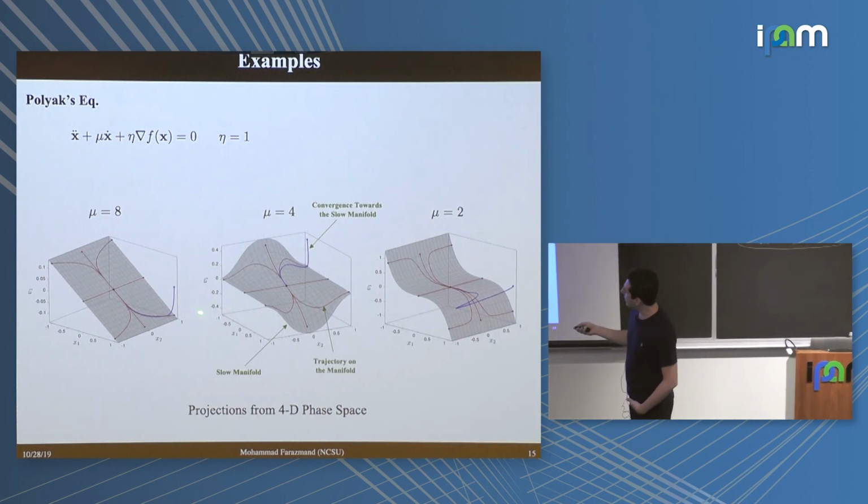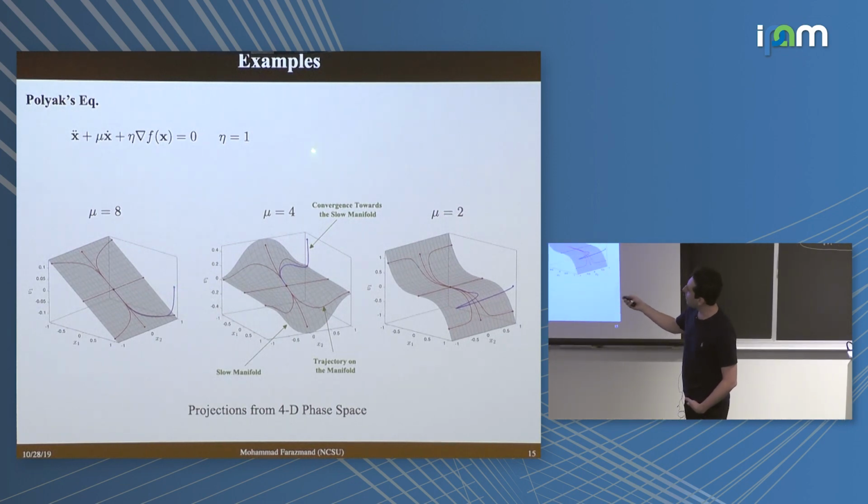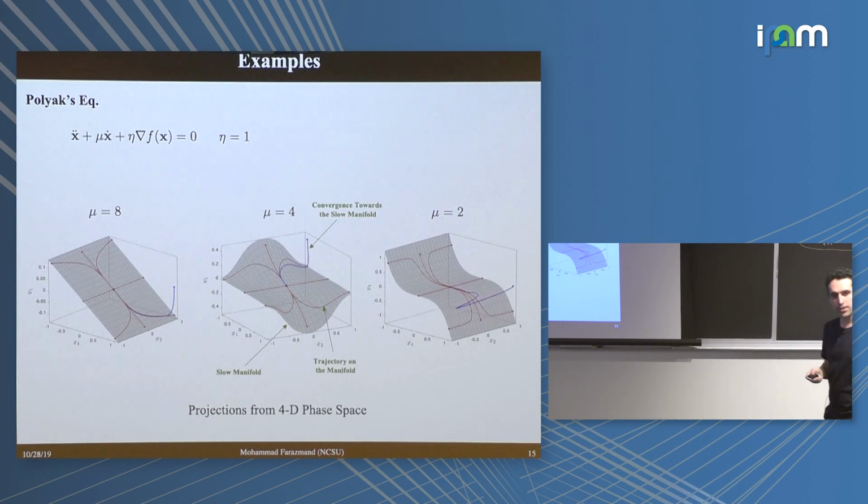Another element in these figures is the red curve, which is a trajectory of the full differential equation starting off the slow manifold in all three cases. What I'm trying to communicate here is that the trajectory converges very quickly towards the slow manifold. Then when it gets to the slow manifold, it follows the dynamics inside the slow manifold. Trajectories of the full system that start within the slow manifold always stay on the slow manifold and have their own dynamics. Trajectories of the full system can start off the slow manifold, but they converge very quickly towards it and then follow one of the trajectories on this slow manifold.